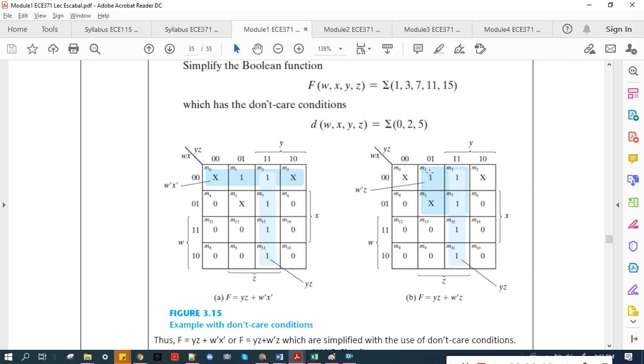And what is this function term? This is z equal to 1. z is common, which is 1. 0 1 1 1, common is 1, and that is the variable z equal to 1, or z.